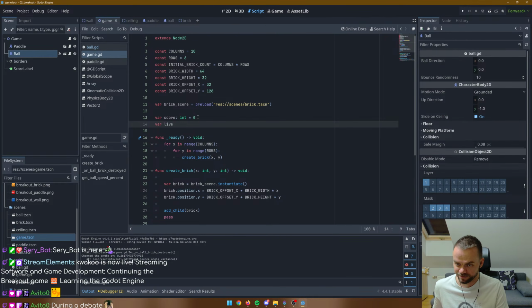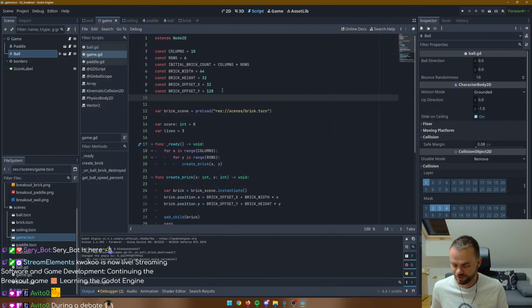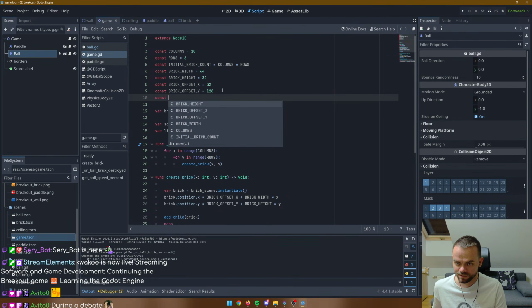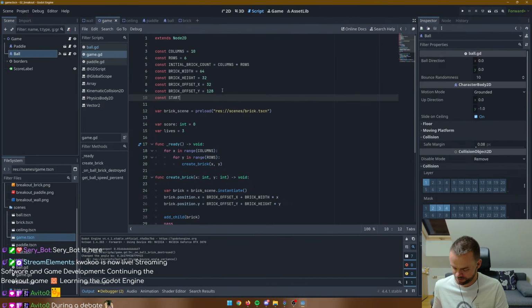Variable lives equals 3. We should also store the initial lives. We are using that word initial lives. Okay, let's start with 3. There we go.